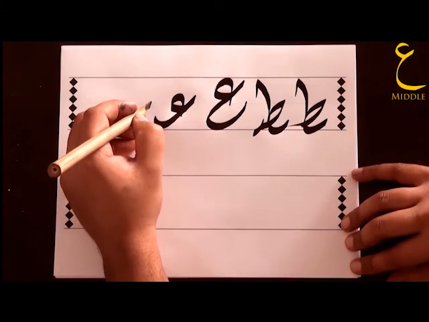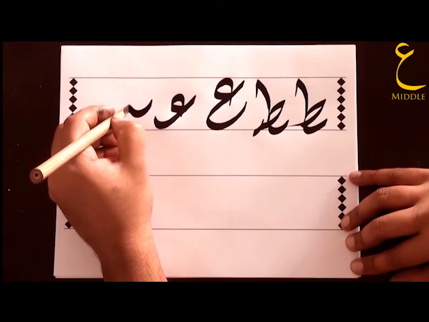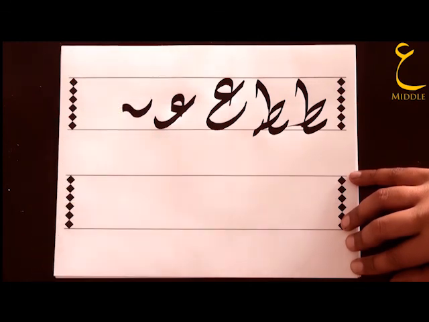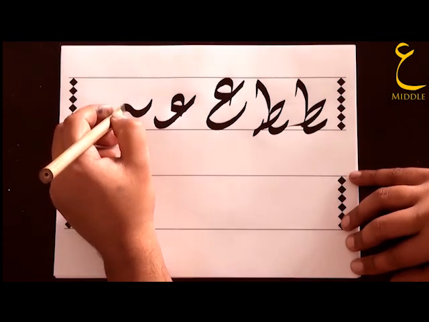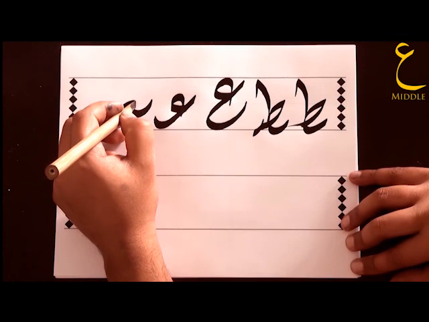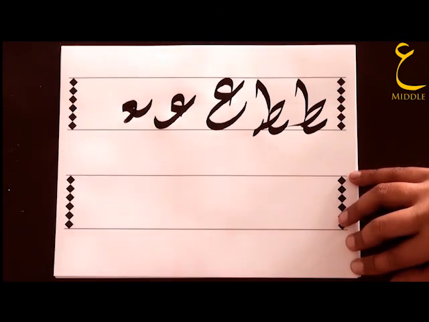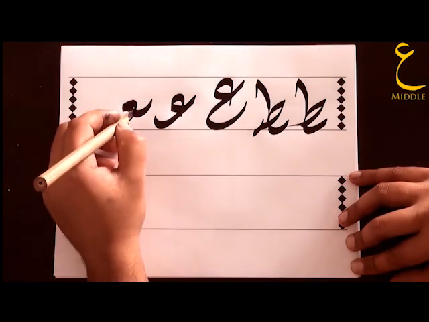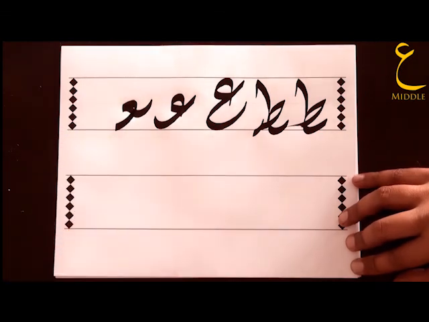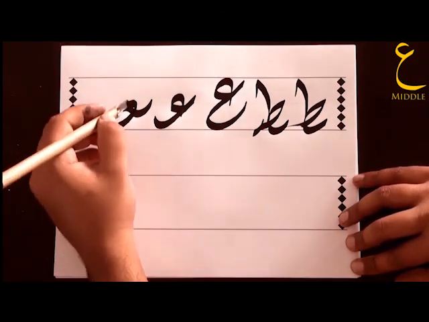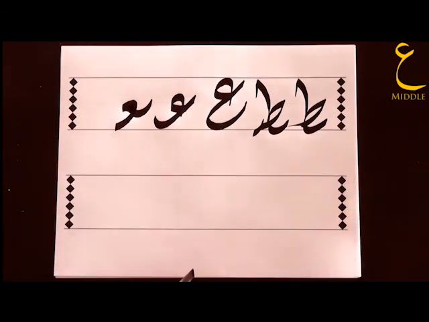When Ain appears in the middle of a module, it is very similar to the middle letter Ain in Naskh, except I would say this is a lot more casual and doesn't really follow any proportion rules. So this would be a closed loop, and if there are any open spaces in the middle, you can go ahead and fill them in like that. And there is a middle letter Ain.